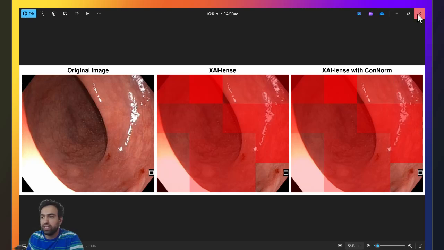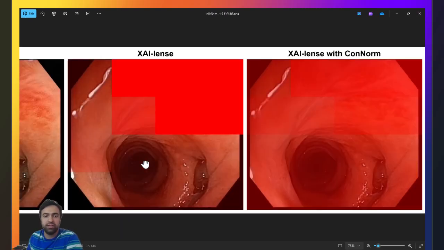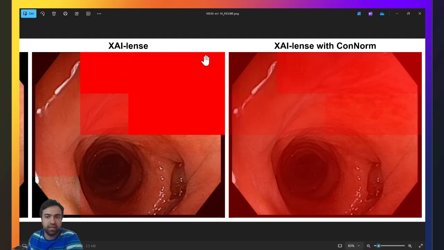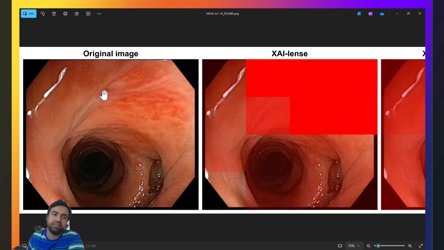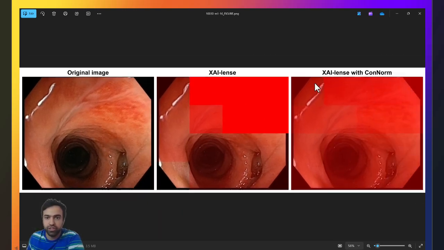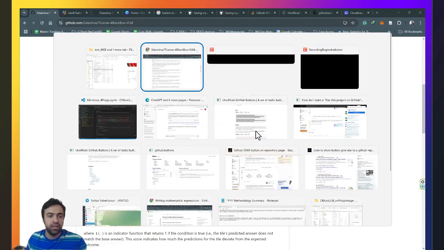But for this one, there is a big difference between XAR lens and XAR lens with consistency normalization, since there was an inconsistency in the original image. In the future, we will also add XAR lens with consistency normalization and log probabilities, which I will introduce later.